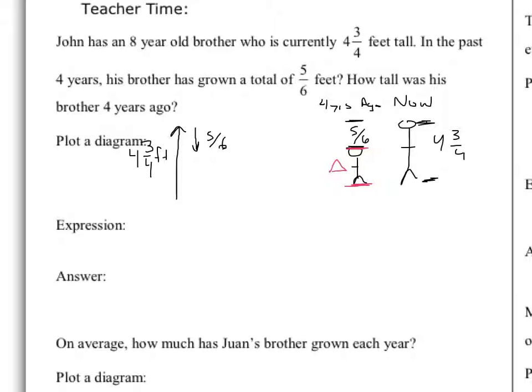The first one probably leads to the expression 4 3/4 plus negative 5/6. This other one, when we're thinking about change, we're always thinking about the difference or the subtraction between two things. So I would write this one as 4 3/4 minus 5/6. But we can see after a change switch, these actually end up being the same expression.